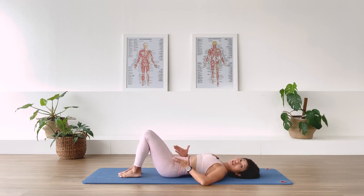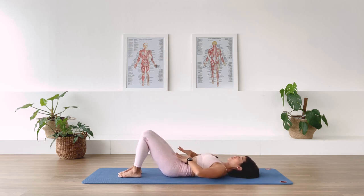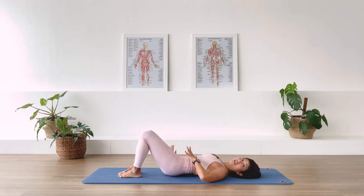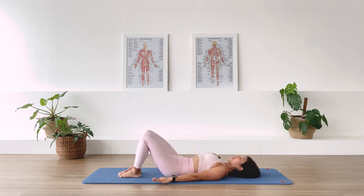Let's go the opposite direction. So reversing it. We got 12. We got the 9. We got the 3. Not the 3, the 6. And the 3 and the 12. And 9, which is your right hip. 6, pubic bone. Left hip. And belly, and continue that movement as smooth as possible. And breathing out, in breath, whenever you feel like you need to take an in breath.